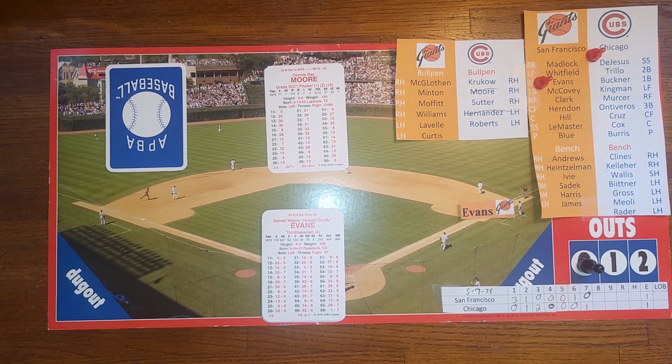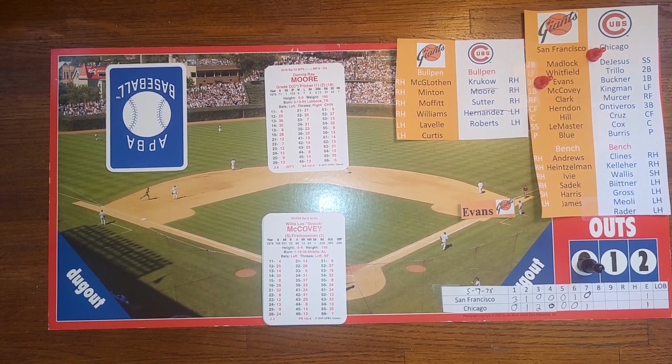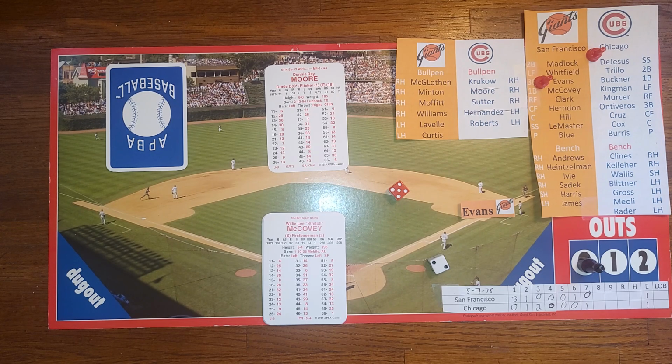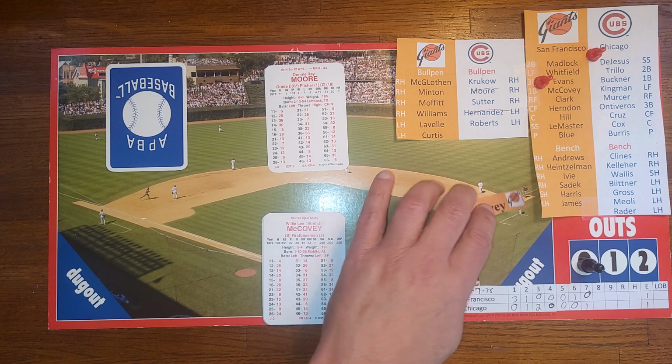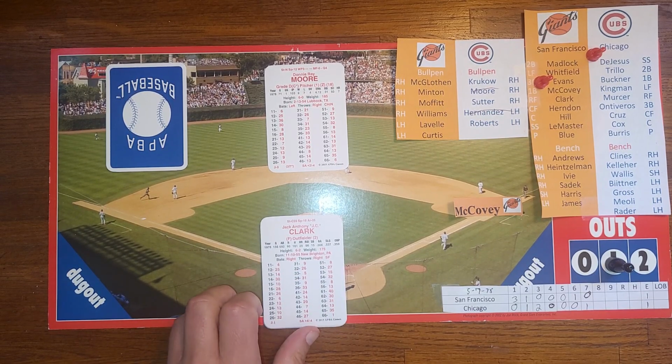That's a walk. So yet another walk, and that seems to be the theme of the game, all these walks issued by Cub pitching. So Evans is at first with nobody out for Stretch, Willie McCovey. 52, that's a 27, fielding column 2, 27. And that is batter safe at first, fielder's choice. If you have an X, it's a strikeout, but it's going to be a fielder's choice. So Evans is out. McCovey will reach on the fielder's choice for out number 1. And the result is a 5-4 fielder's choice, Ontiveros to Trillo. So 1 out, McCovey the new runner at first base.